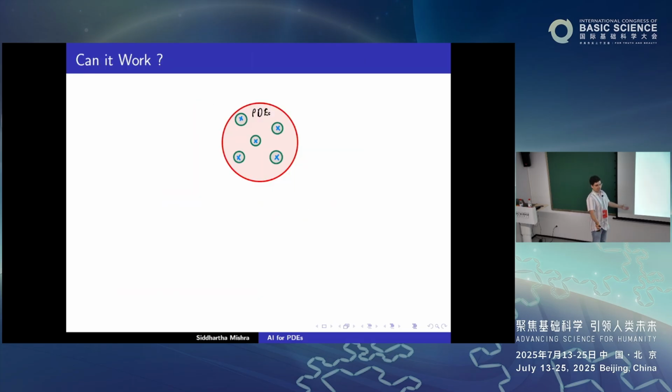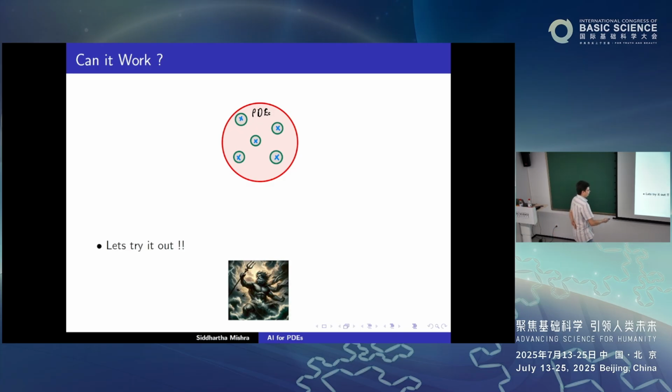Many of us teach PDEs or numerical methods for PDEs, and this seems to be an impossible thing to do. Why? Because when I teach PDEs to my undergraduate students, I start with the Poisson equation, then I teach the heat equation, then the wave equation, then one nonlinear equation. They're all different techniques, all different ways to do it. Also for numerical simulations, one with finite elements, finite difference, finite volume. So there's no connection. They're like islands separated from each other. So a priori, this shouldn't work: you can't really build models which can take information from different types of PDEs, right? But unless we try it out, we will never succeed.